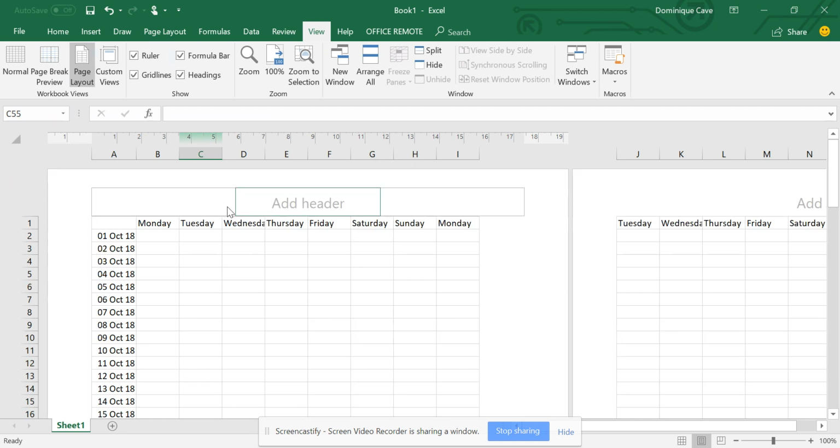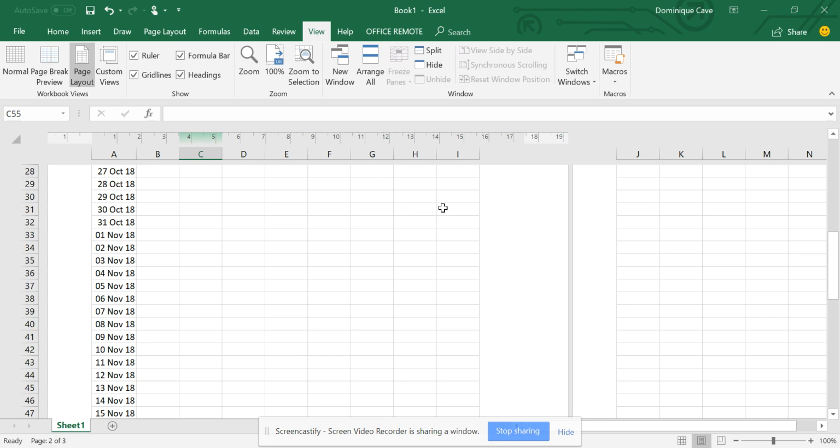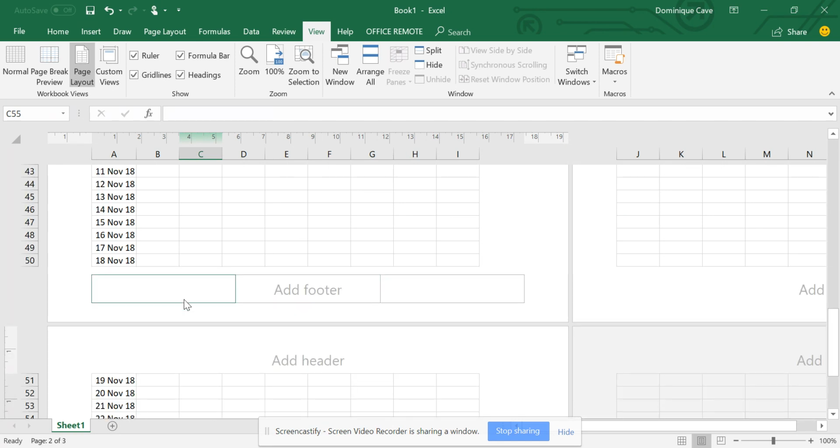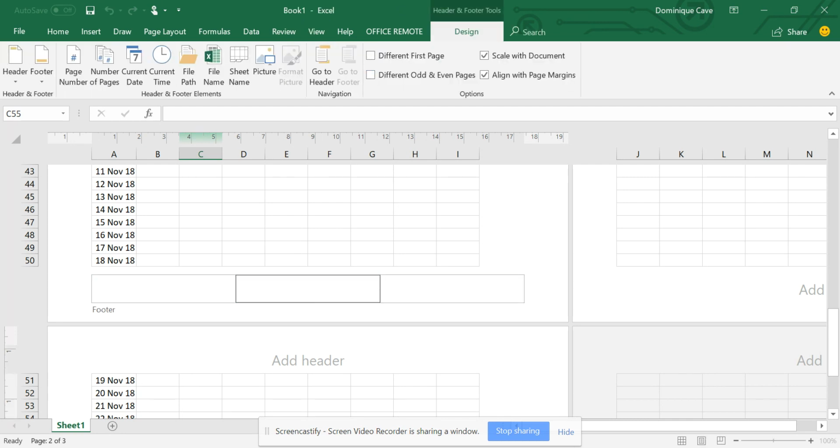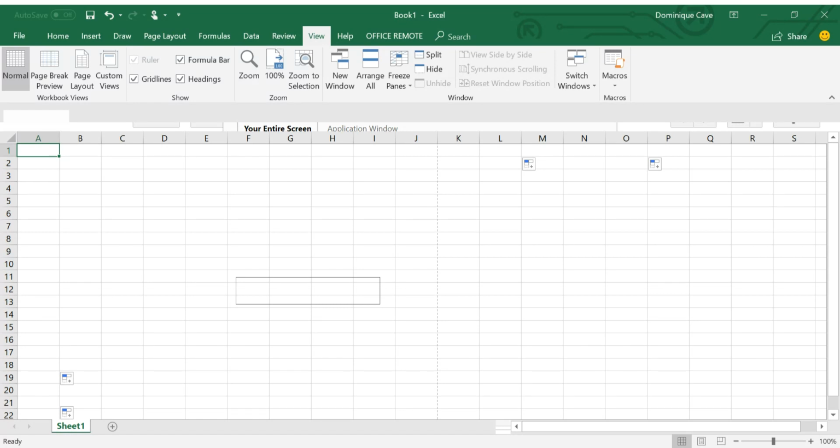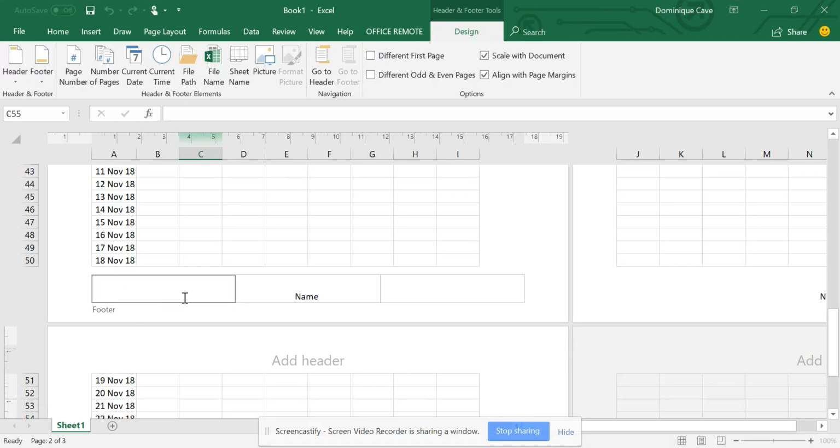And you can see here, I have access to my headers and my footer as well, with the three spaces that are available to me to enter things in. So I can actually just click in that and type my name or the date or whatever other information I want.